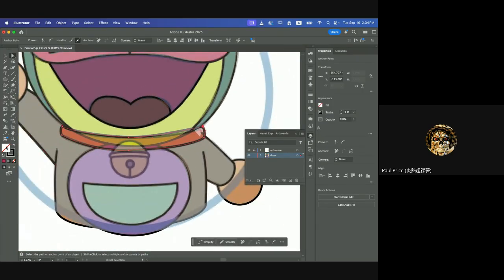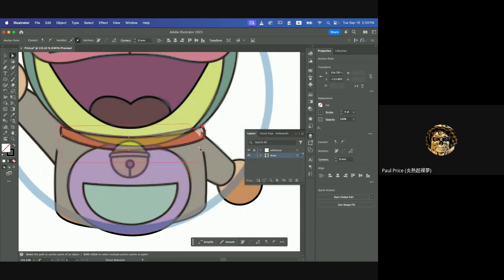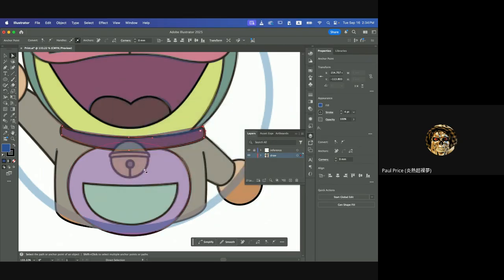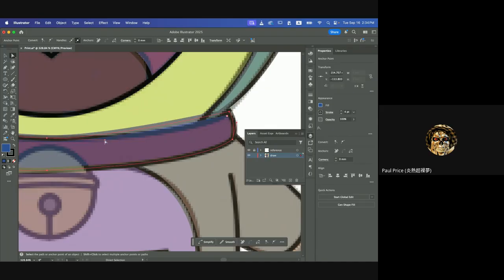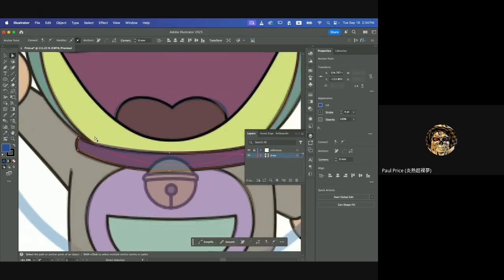I want to give another color to it so that you guys can tell the difference. Yeah, so that right there. I need a little bit of correction of the neck area right there, so that it covers the head. And then this area is a little bit too thick, so I want to click and drag.